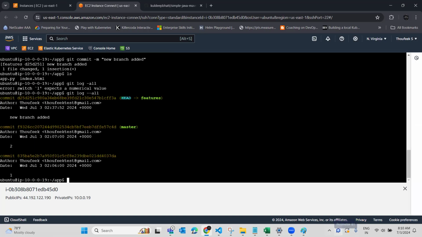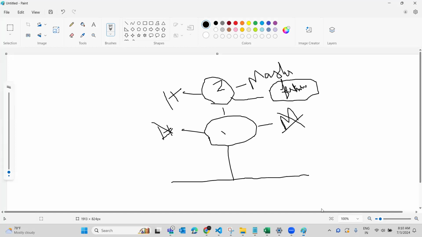Whenever we commit, wherever HEAD is, that's where your changes are happening. HEAD changed from the second version to the new branch. HEAD is there to know where you are so you don't get lost inside Git. And the branch name here is feature.